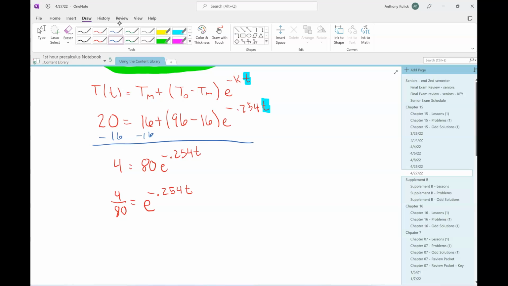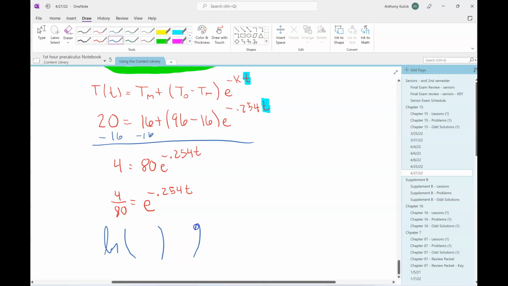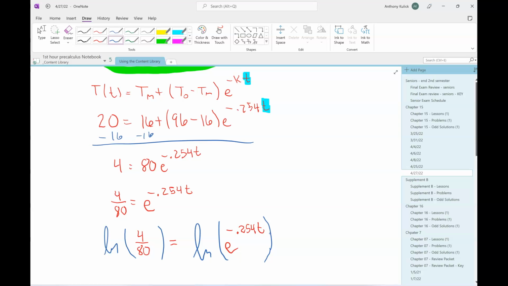Which one? ln. ln. Very good. I heard somebody say log, I thought. I just want to make sure which log we're using. And again, you can use any log, but the additional simplifying becomes kind of crappy, and you have to jump through a lot of extra hoops if you don't match the log base to the exponent base. But there's no reason you can't. It's just not very efficient to do it that way.